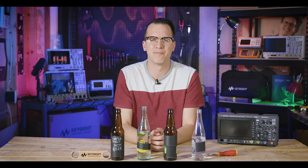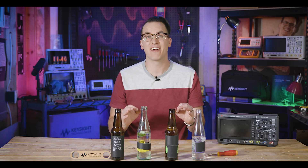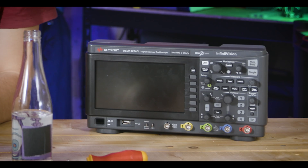After testing to the rigorous standards a project like this requires, I have to admit I like the Fluke bottle opener a bit better. We're gonna have to go back to the drawing board on this one. It's really bugging me. I know I can't sleep at night knowing Fluke is winning the showdown, and our Keysight R&D teams work tirelessly to make sure we have the best tools commercially available. I have an idea to fix this competitive gap that just might work — I think we could turn an oscilloscope into the ultimate bottle opener. Let's give it a shot.